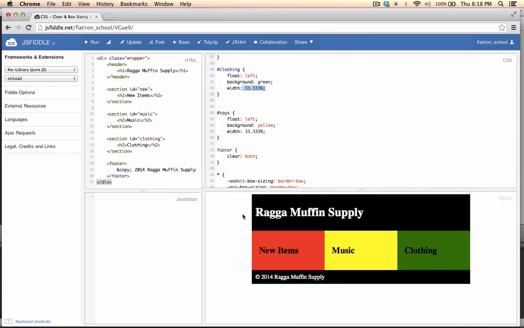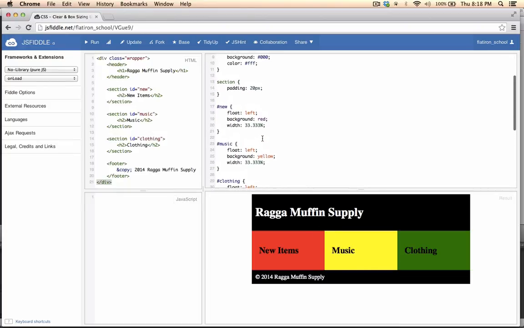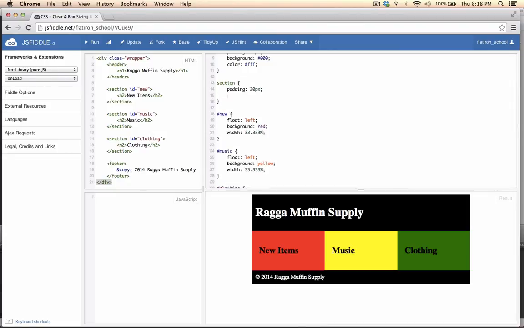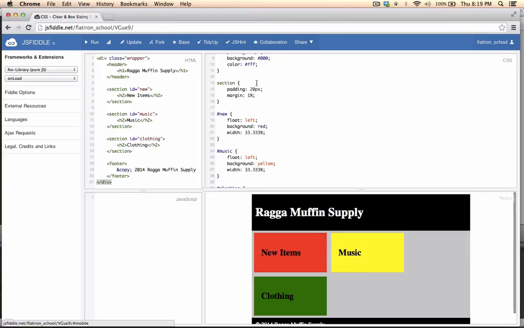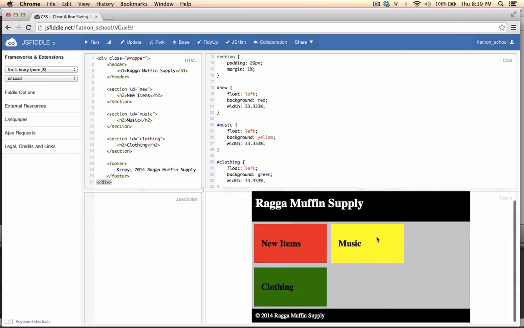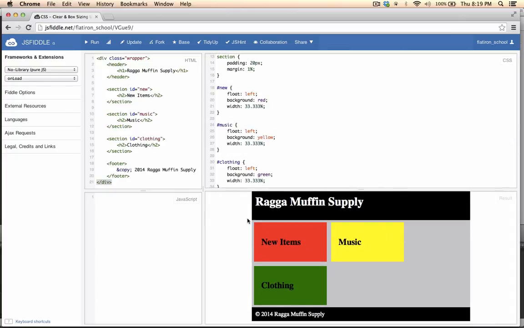Cool. So let's say that I also wanted to add some margin around these elements. So I'm going to go to the sections, and we're also going to set the margin to 1%. The same issue occurs that occurred before, is that we've now added on to the width of the elements.